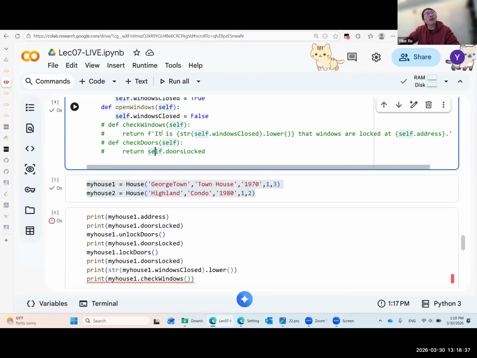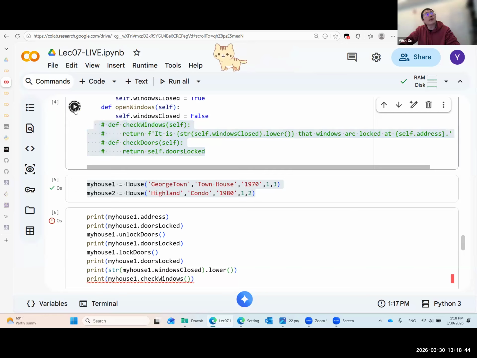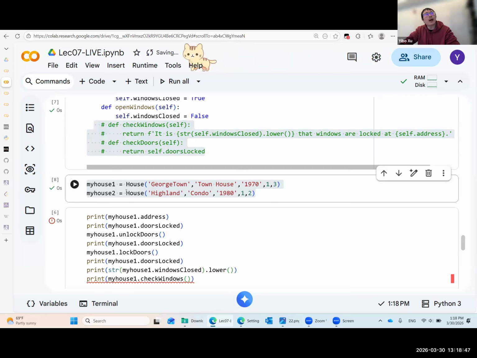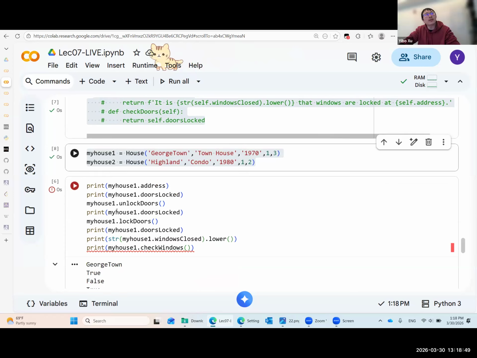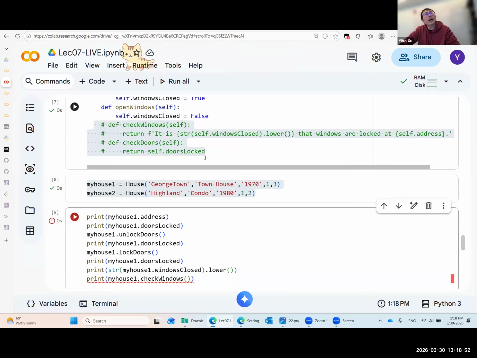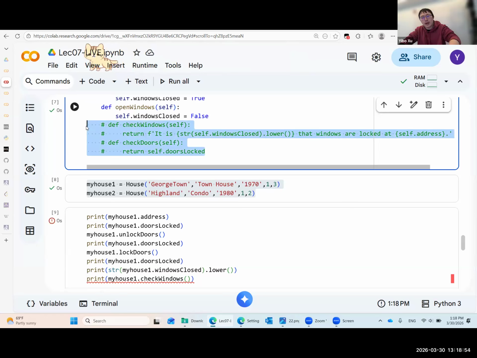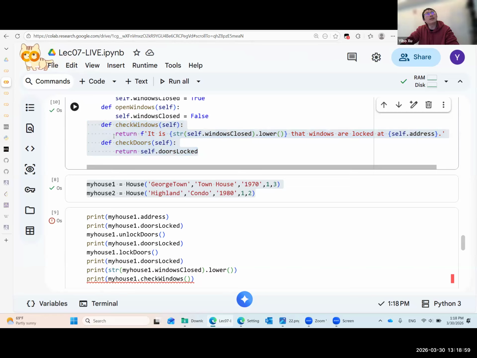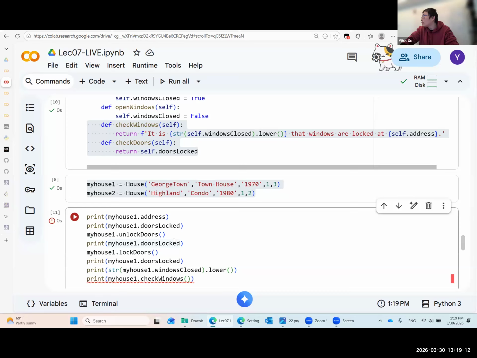Here, I have some methods that I commented out. If I run, the house will still encode, but these methods are not callable, right? So what I do here is I simply uncomment them so that they will be correct in the class. However, if you don't run the repopulation of your house again, then those methods will still not be callable. So there's a problem here.